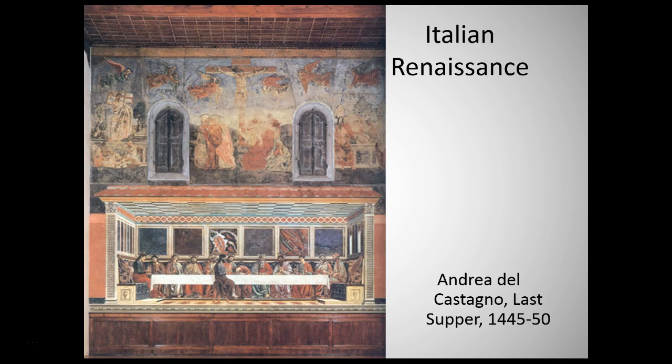Hopefully one of the things that you notice right off is the use of linear perspective. The space looks very illusionistic. So Andrea del Castagno is incorporating that concept. Judas is depicted away from the other apostles. So we have the apostles sitting on one side of the table, and then Judas is sort of isolated and sits on the other side. This was the typical arrangement of Last Supper paintings until Leonardo da Vinci's version.